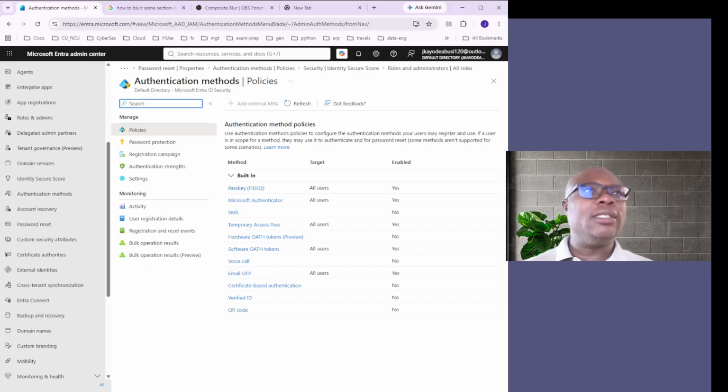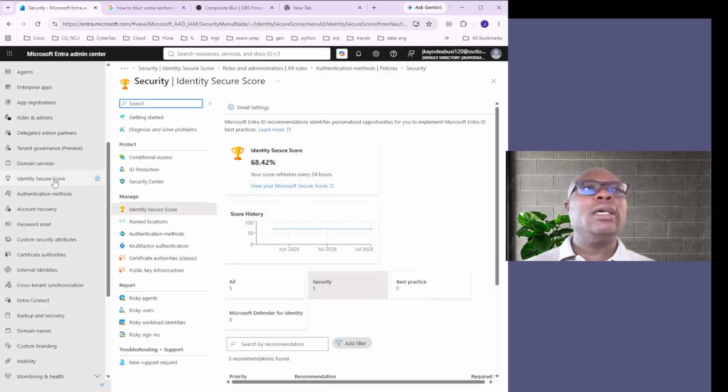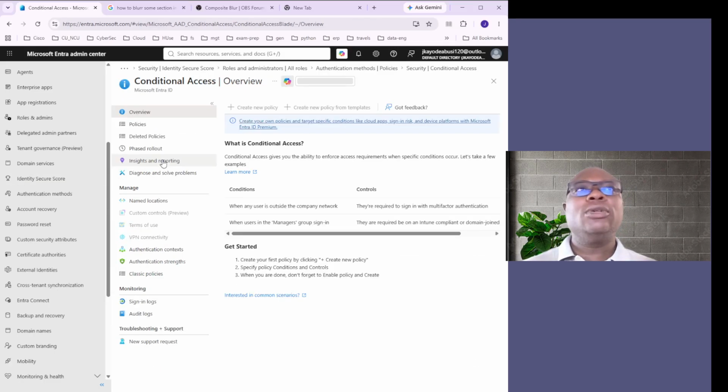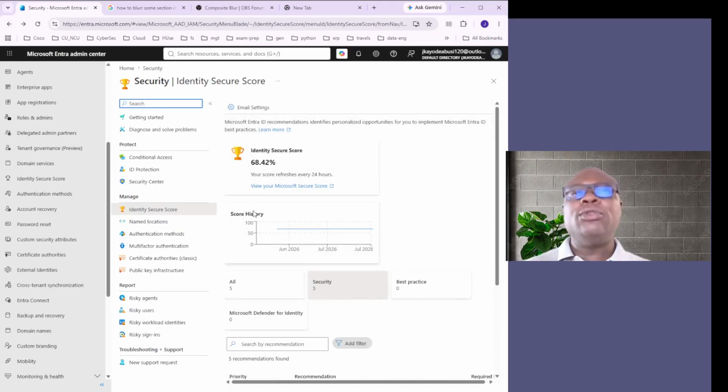So conditional access is a very important thing. If you look at this place, under identity secure score, you see conditional access. So this is the engine that assesses your sessions, your users, your connections in real time, and scores them based on some risk factors, risk level, or risk information, and determines the next course of action. You understand, whether to block them or to say, okay, let me give you a challenge, and if you pass it, then I will allow you. If you don't, then I will reject you. So that is that.